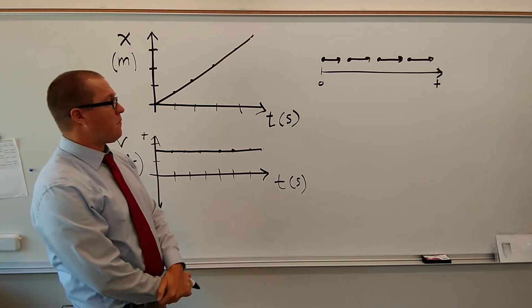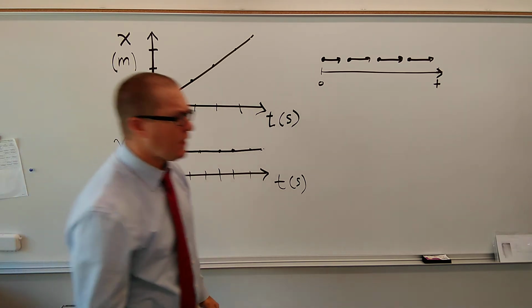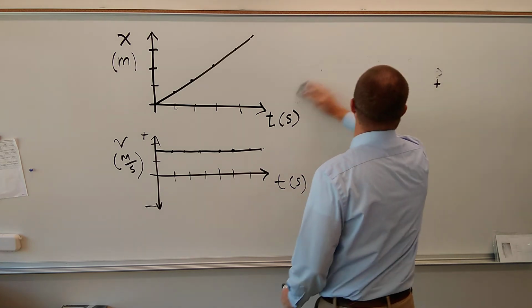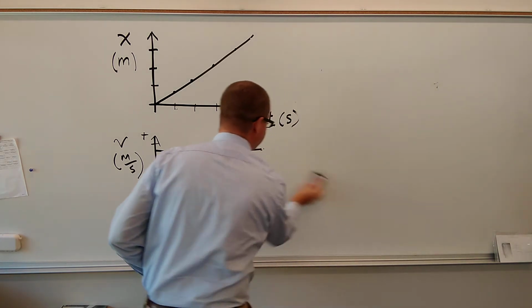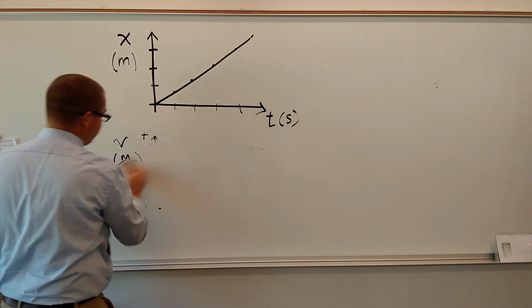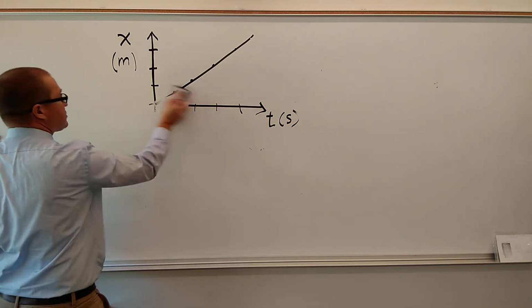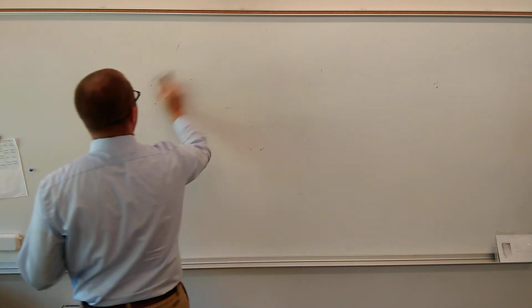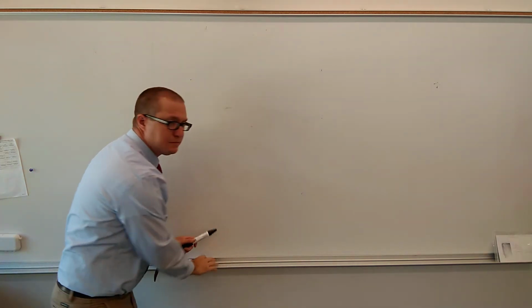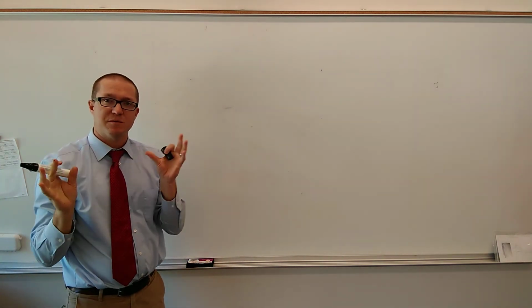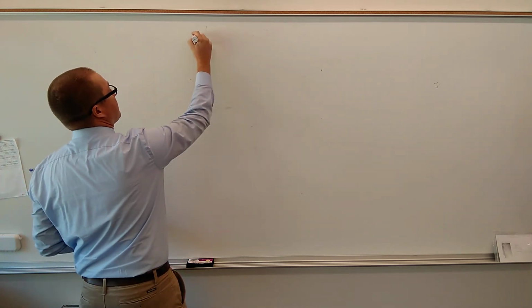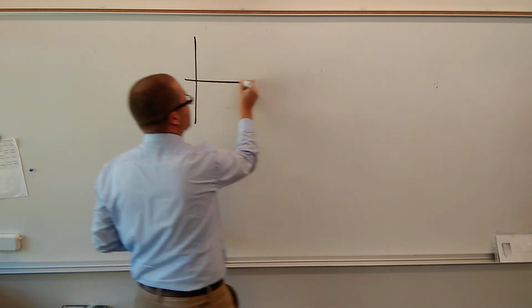So there we go. Let me just give you another little quick example here. Oh, this is the lousy eraser. I have to just deal with it. But this special dry erase marker does seem to erase pretty well. So there we go. Let's say we have something moving and stops. Velocity versus time graph. Something moving then stops.